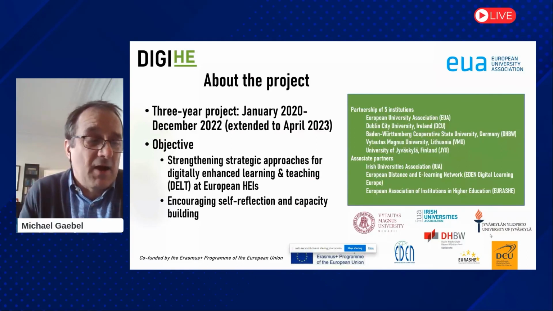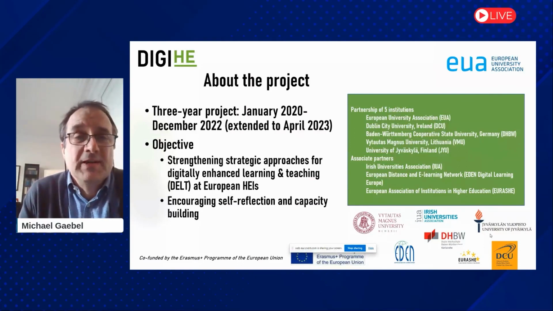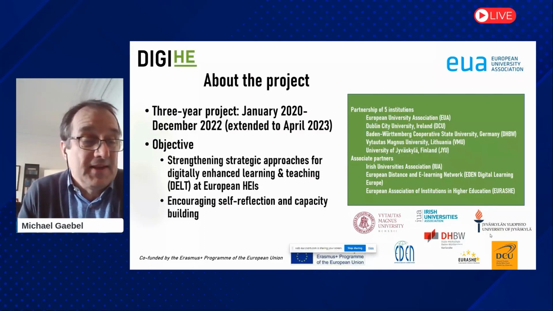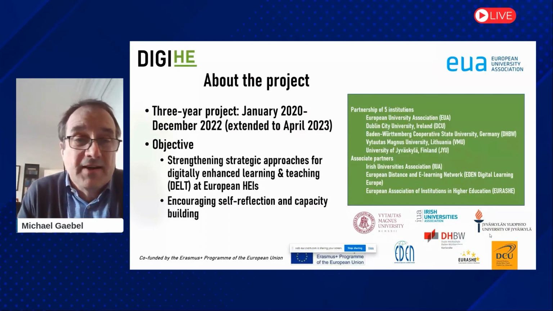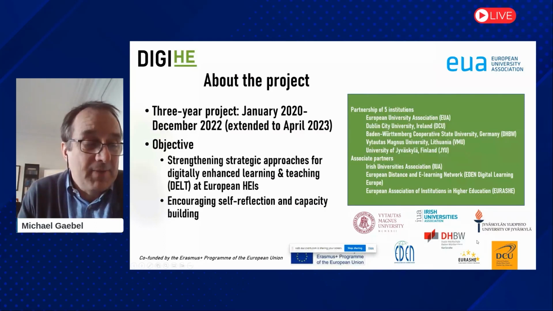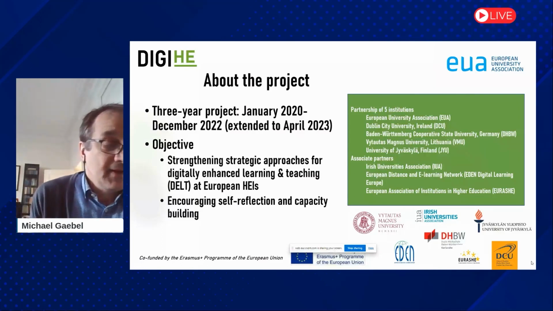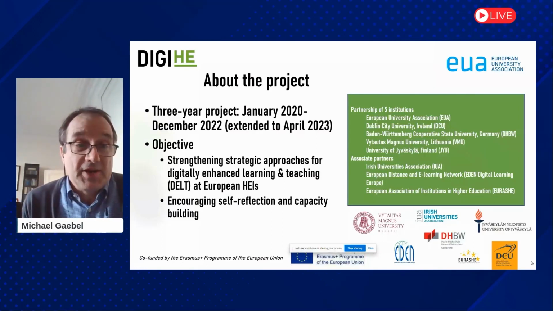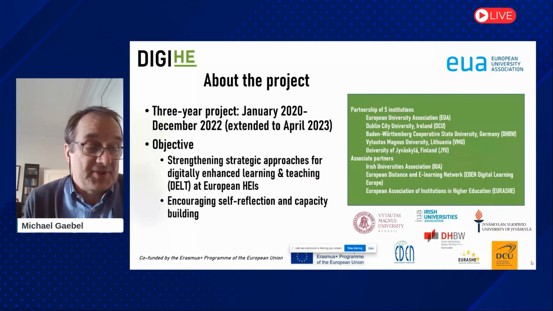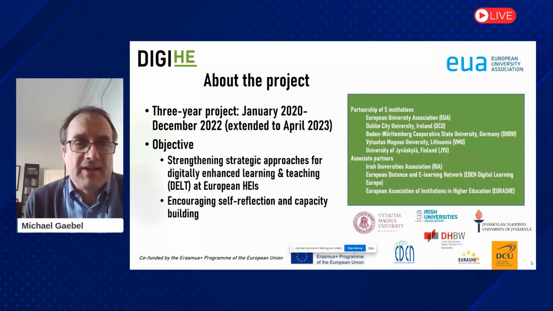And then we started to think, how can we support discussion, but also a process of capacity building at institutions? And evidently, if you want to do anything in digitally enhanced learning that goes beyond your classroom, you need a strategy, and you probably also need to know and understand a bit better what is actually happening at your institution. It's complex, it can be quite costly. What you try to change there also changes the institutional culture. So you need a strategy, and you probably have to do some self-assessment.